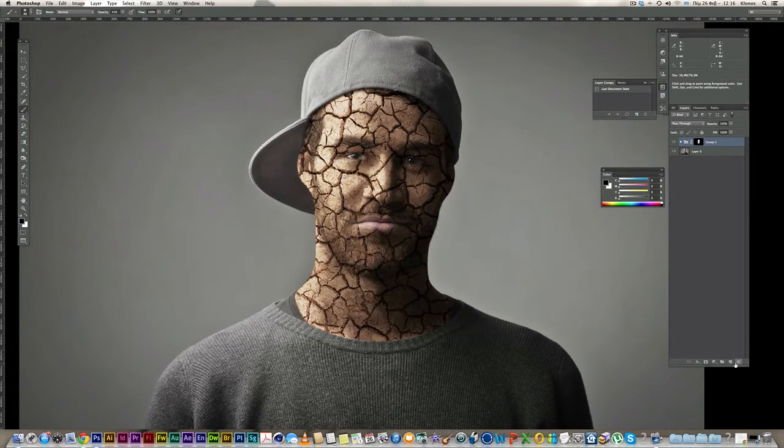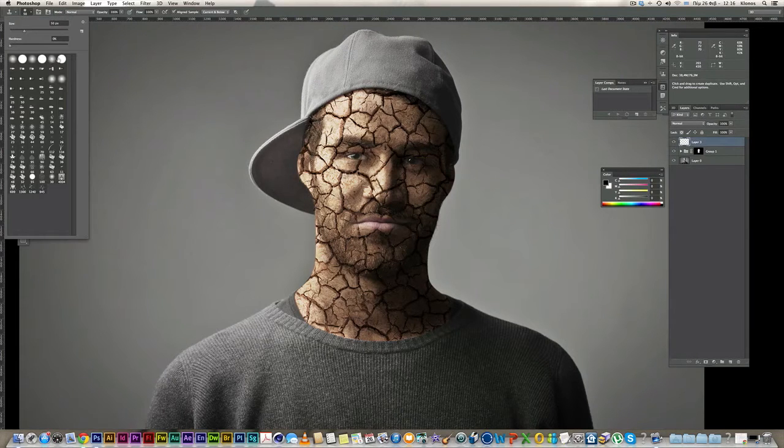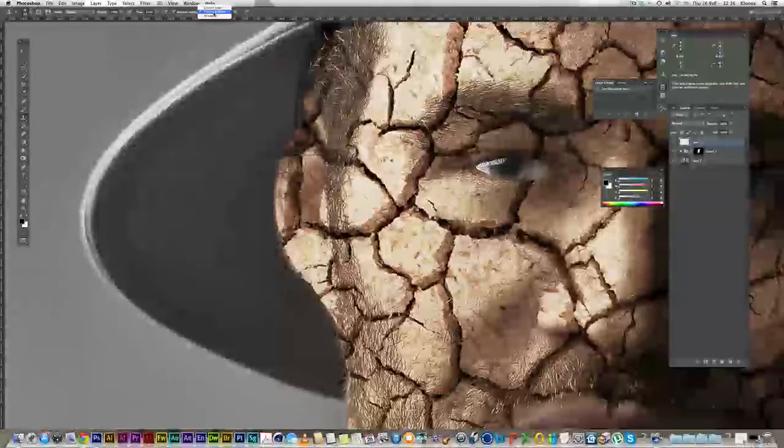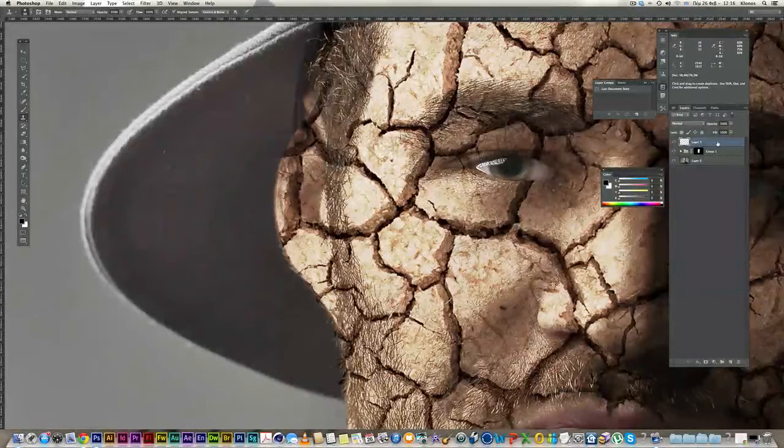I will create a new layer, go to my clone tool, reduce its size enough, select a feather brush, select current and below, and this way I will create some clones on top of all my image.